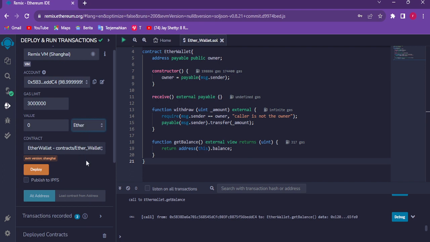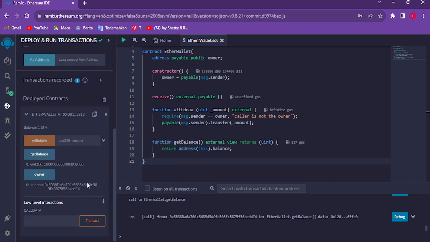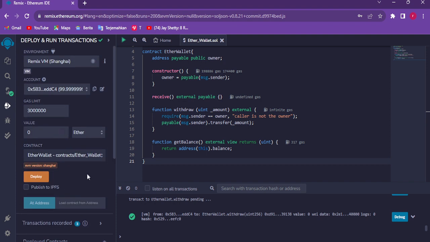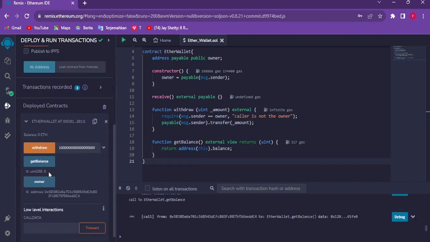So basically it is that simple, right? Don't get confused. Okay, so after that we are going to withdraw this amount of wei to the owner. So withdraw that. Alright, it is success, and get balance should be back to 0.